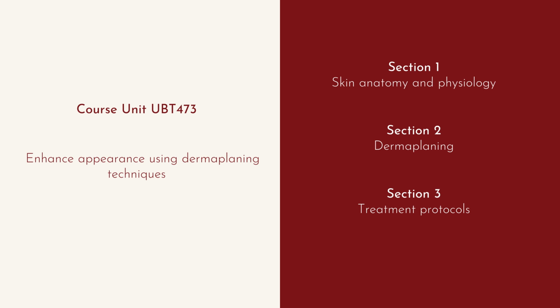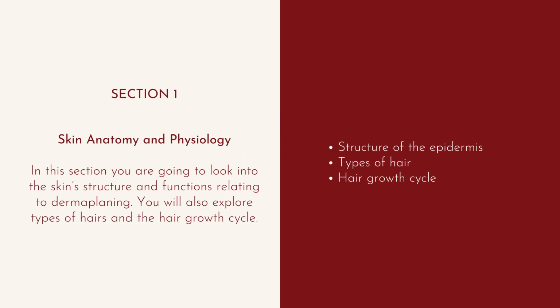Section 1, we have skin anatomy and physiology, so we'll discuss anything when it comes to A&P that is relevant to dermaplaning. Then on section 2, we're only going to talk about dermaplaning. What is it, how does it work, what equipment you're using. And then your section 3 is all of your treatment protocols. So how does the treatment go, what is the step-by-step, and everything that you need to know about carrying out your dermaplaning treatment.